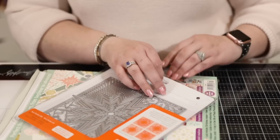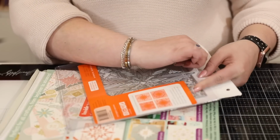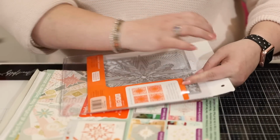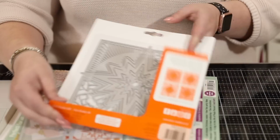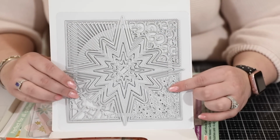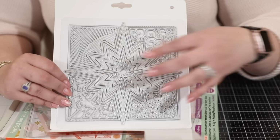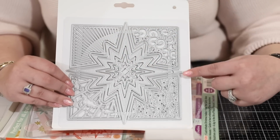I've already opened this one, because I was excited to look at what was inside. So let's pull this out. I am stuck. There we go. So what do you get in this die set? You have four different corners, so you can die cut all four at once if you wanted to, or you can just rotate them around so you have your full piece.